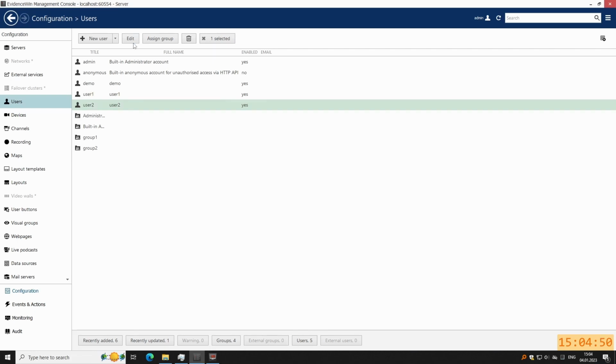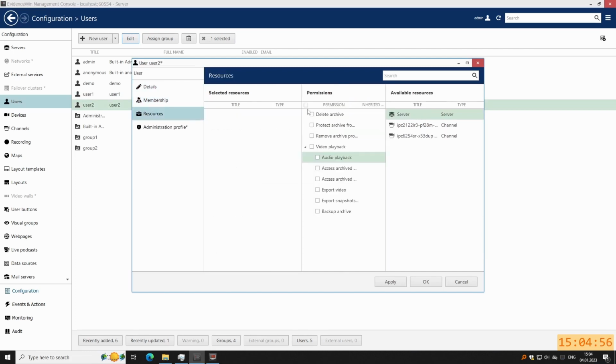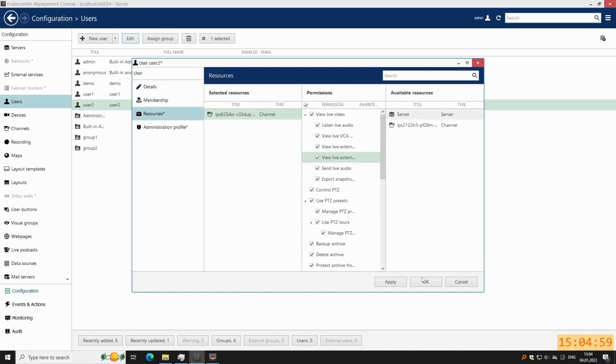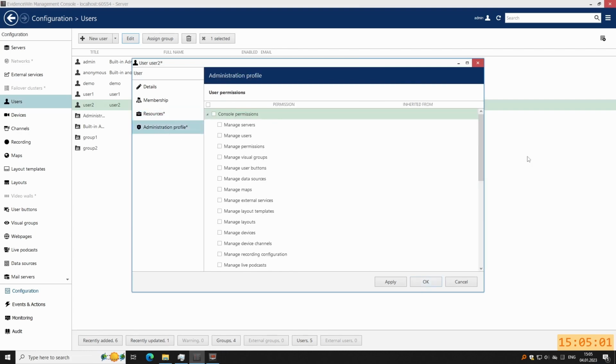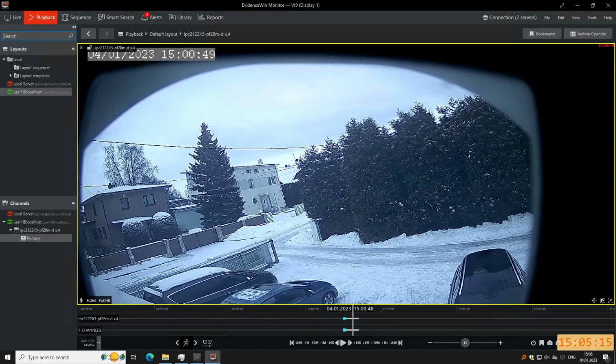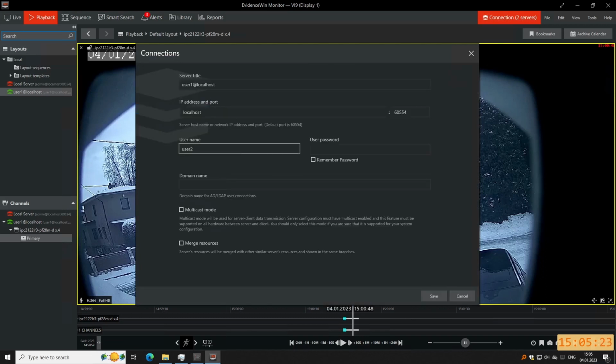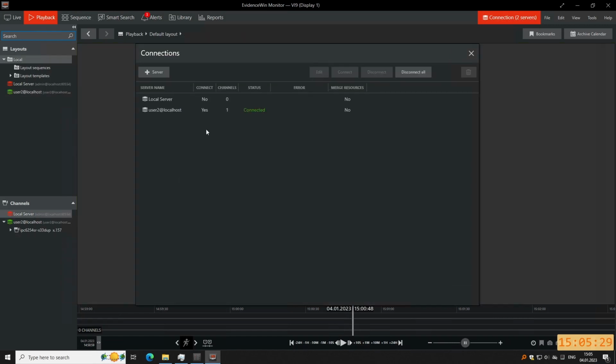And we will do the same for the second user. Member of group 2, and let me give permissions only to the second camera, and permit connecting only over the monitoring client. Okay, let me now change the user, edit, user 2, just to check if it's working.